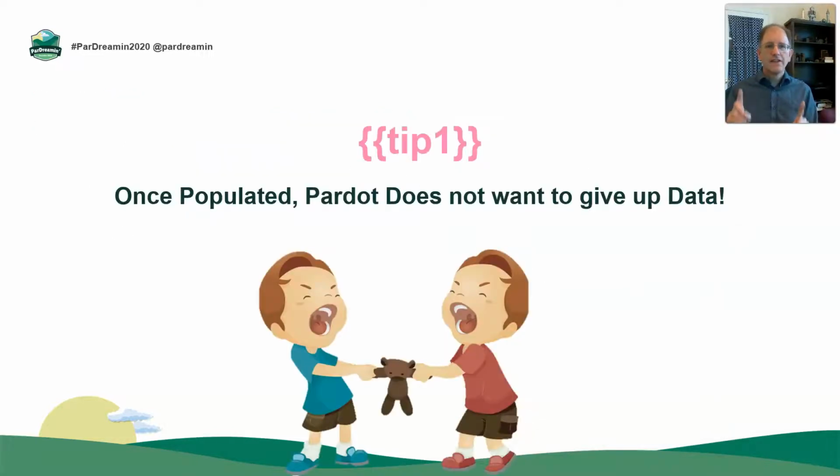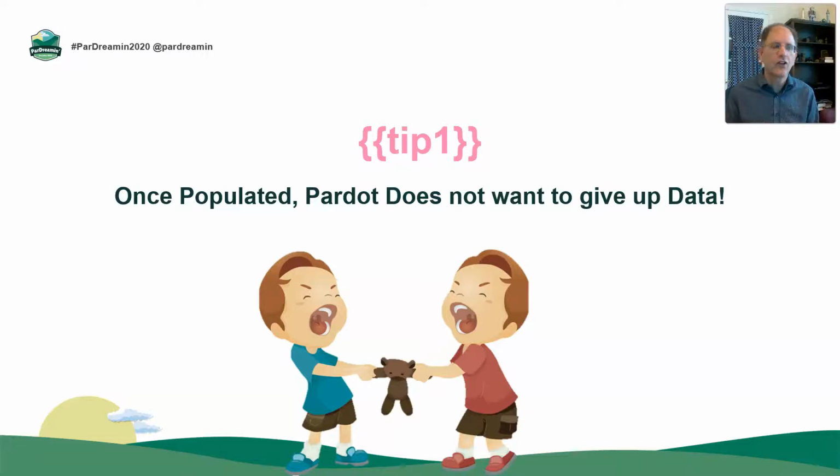Now, this is another really important tip. Once populated, Pardot does not want to give up data. Pardot really, really is good at accumulating data, as a friend of mine often says. So it's very difficult to get Pardot to clear data. You can't, in fact, even import a blank field to overwrite. It won't let you overwrite a field with blank data.